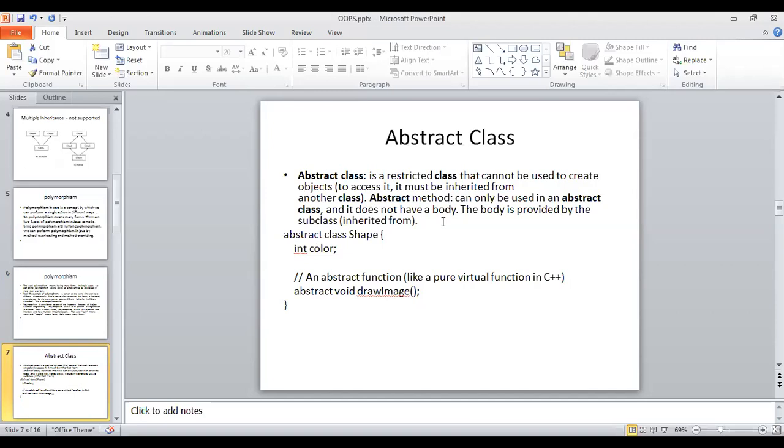An abstract method is one which does not have any body, so the subclass will provide the body of the abstract method. That is the concept of abstract class, and it is very much used in the template design pattern.